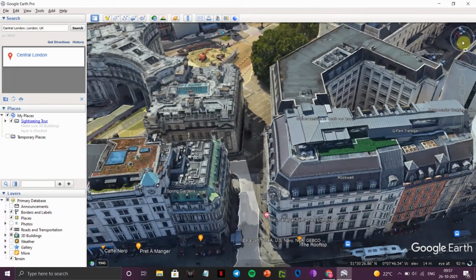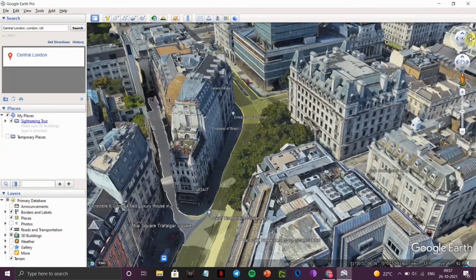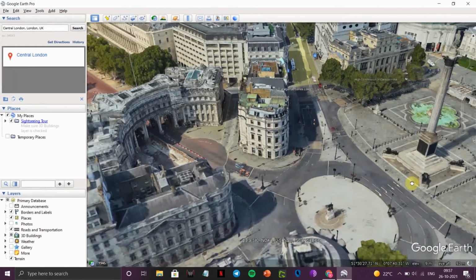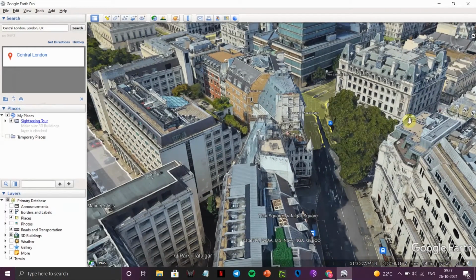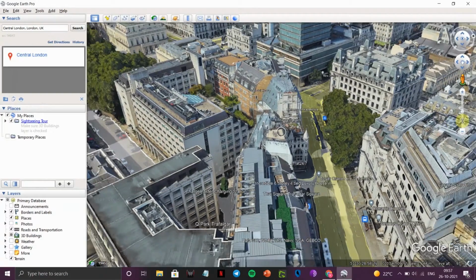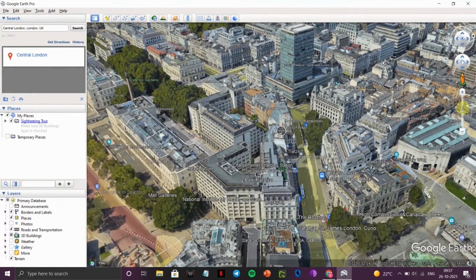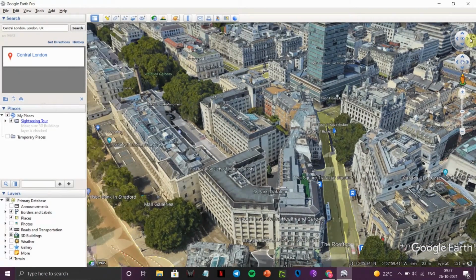Where was I? Here. Okay, let me turn the eye a little bit. Okay, I'm moving way too fast. Apologies for that. Let me try to move the angle maybe. Yes, that's way too far.